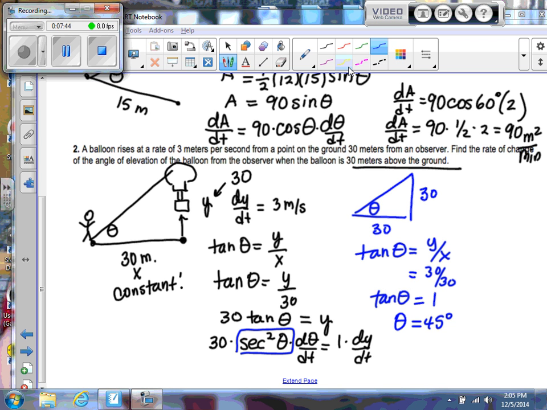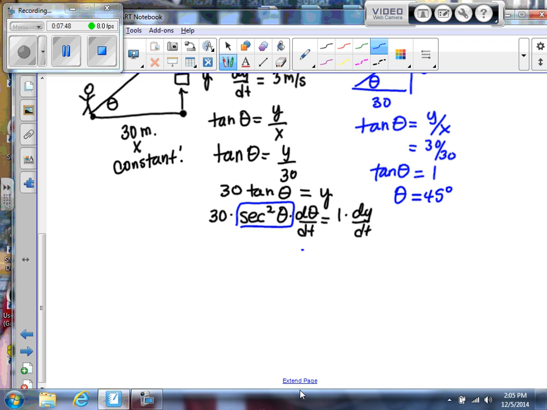All right, so when we plug in theta equals 45 degrees, or really theta equals pi over 4, it doesn't matter. When I take the secant of it, I get 1 over cosine, which would be 1 over the square root of 2 over 2. 1 over the square root of 2 over 2, which actually ends up being the square root of 2. You can work it out. It will work out to be square root of 2. And then squared.